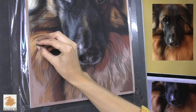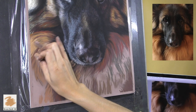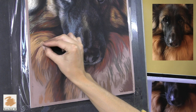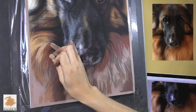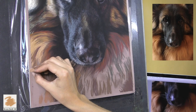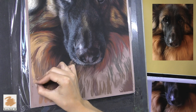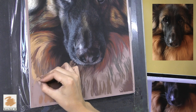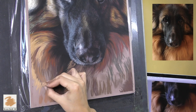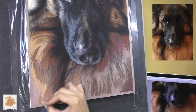And the main way to capture that type of lighting is in your colour choices. So I'm always yapping on about colour choices every tutorial I make, but it's so important. And in parts 1 and 2 of this series, where I'm dealing with the fur at the top of the dog and on the muzzle of the dog, I go into a lot of detail describing why I'm using certain colours in certain places. And it's really your colour theory that's going to boost your work into realism and give it a real 3D quality.